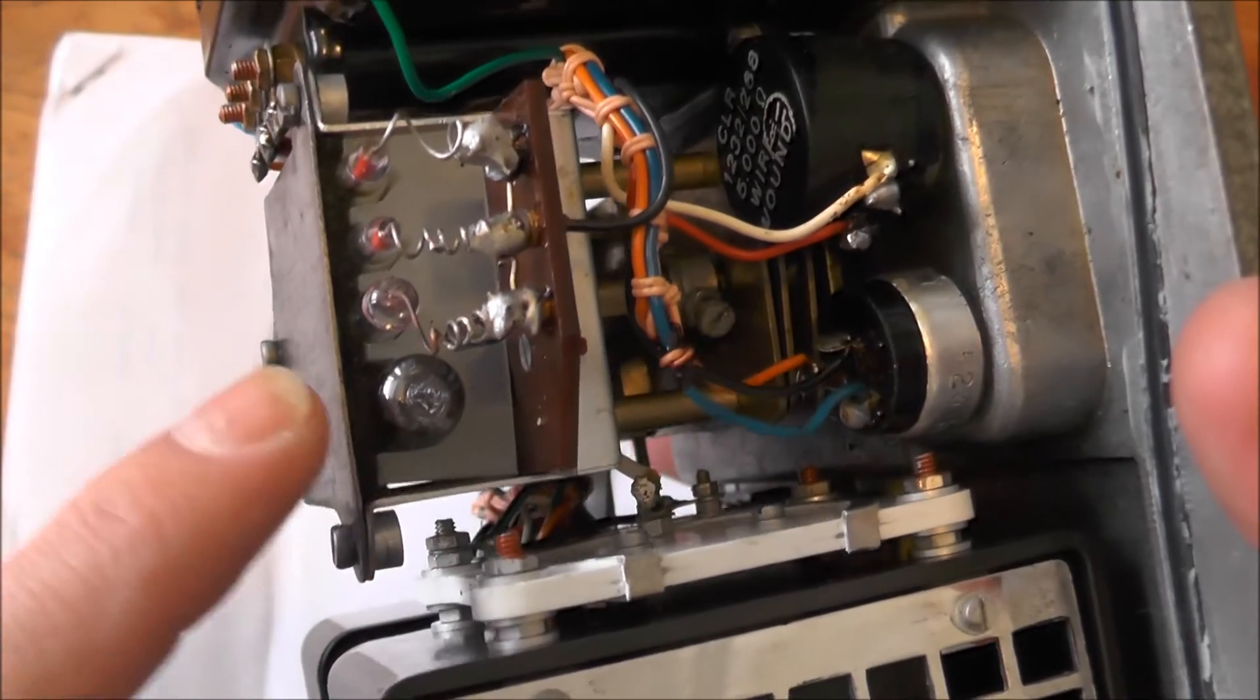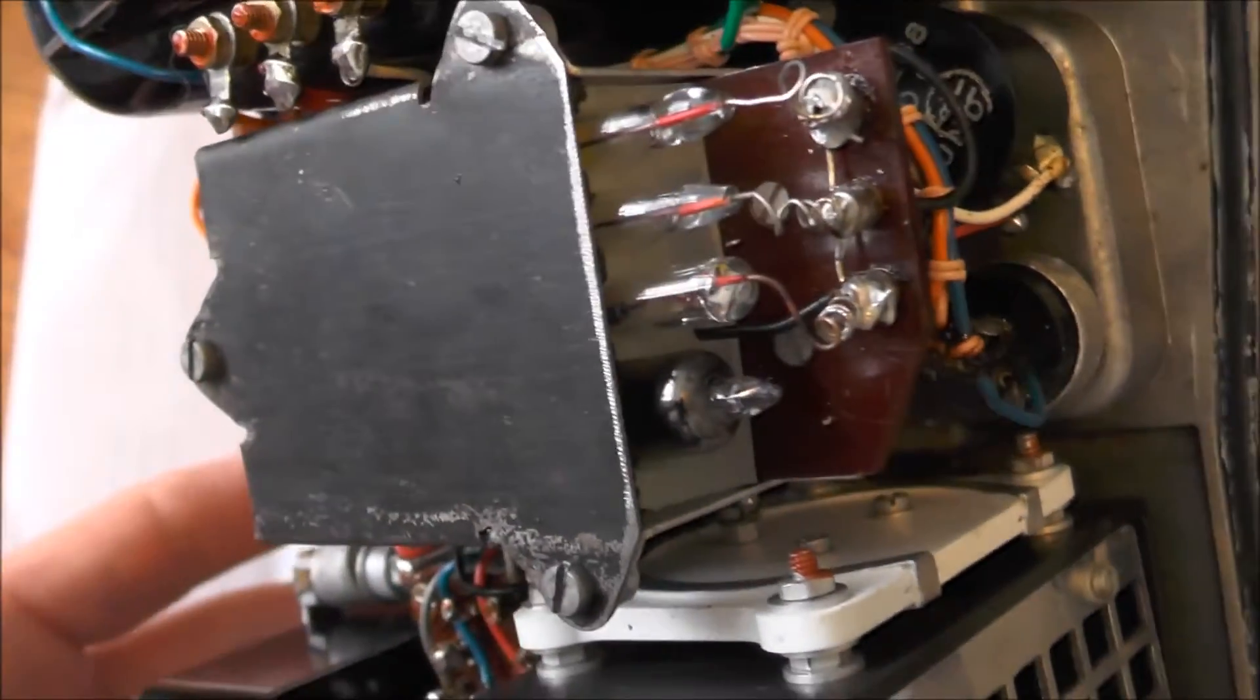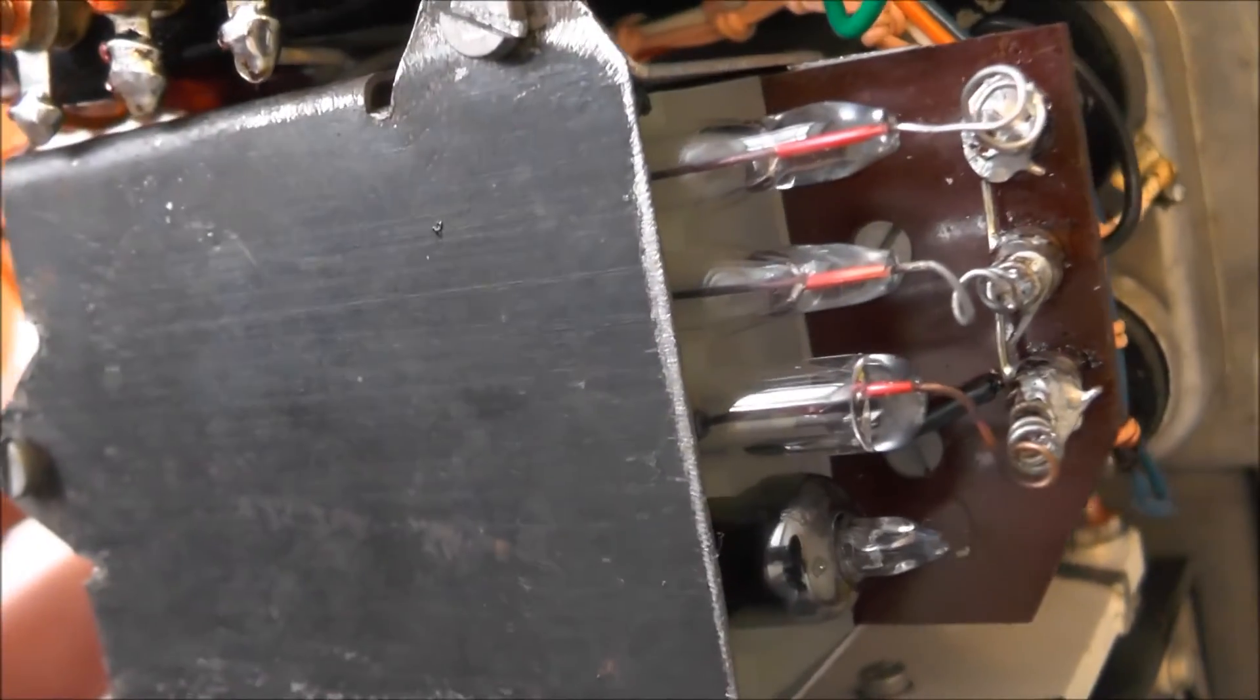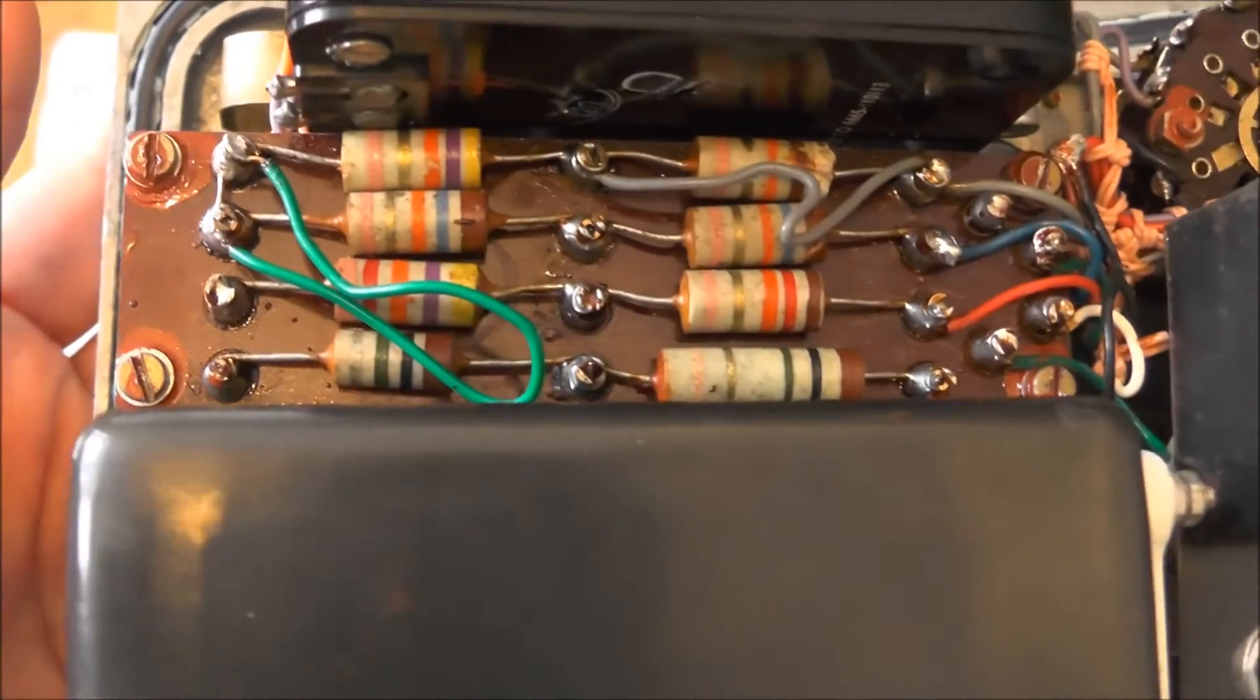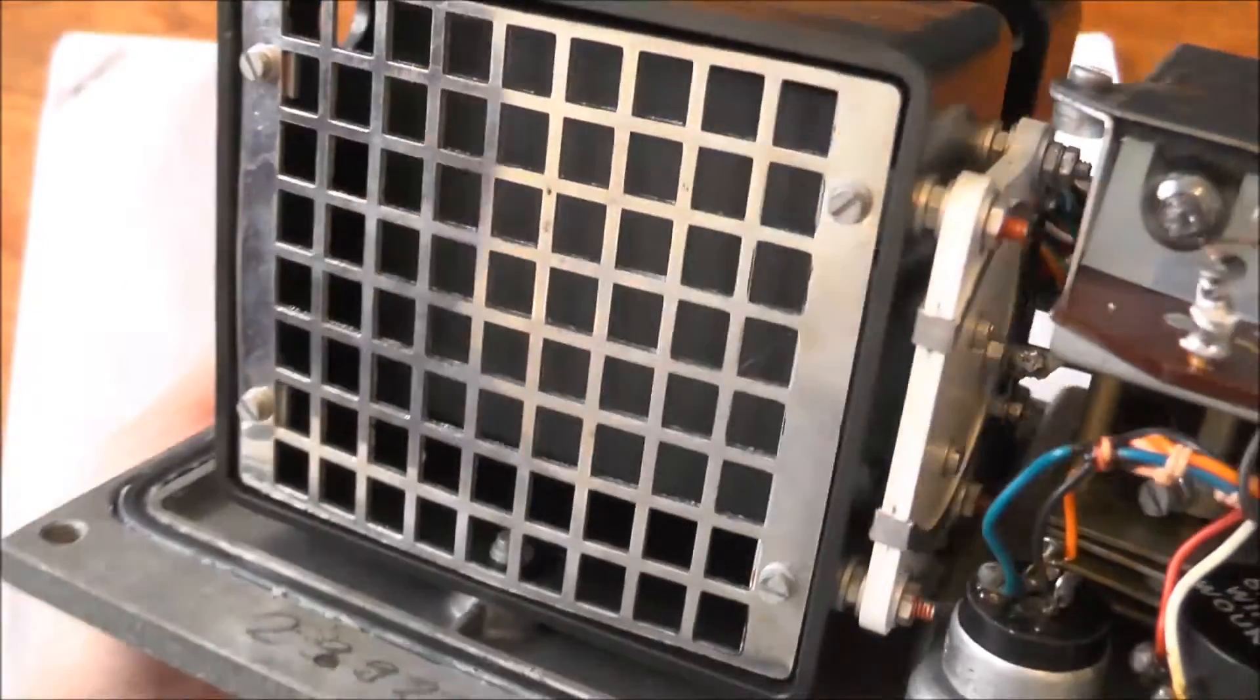You've got the top of the valve just poking out there and then three precision resistors which are themselves encapsulated in glass. And I guess this is less precision stuff here. And finally the big box is the actual ion chamber.